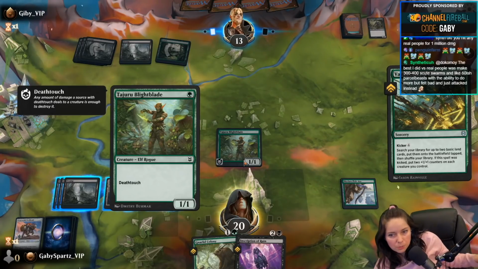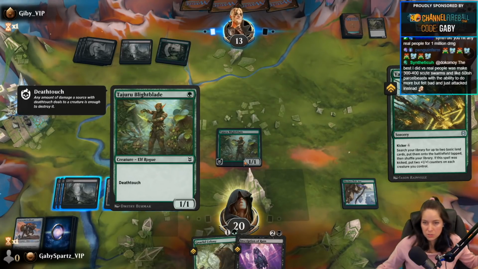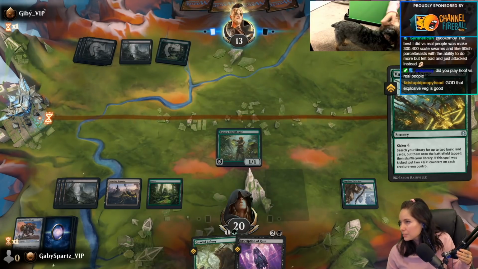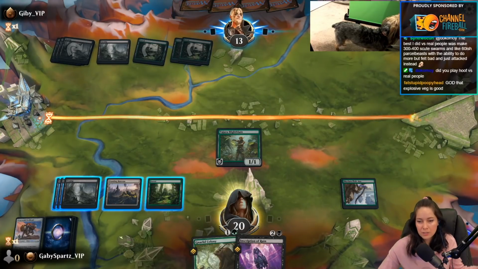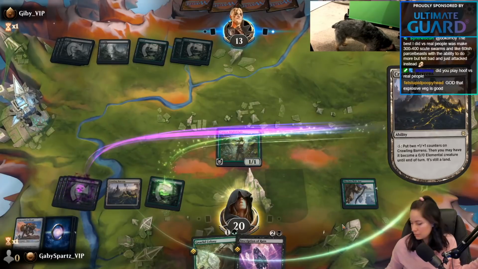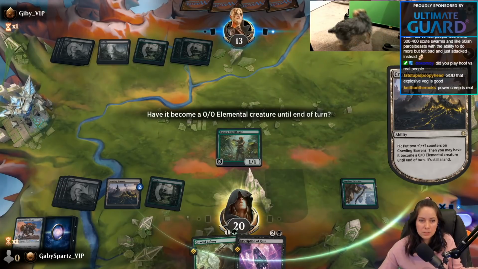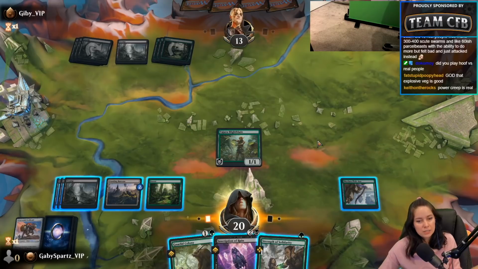Search your library for up to 2 basic land cards, put them on the battlefield tapped, and shuffle your library. If the spell was kicked, then put 2 +1/+1 counters on a creature you control. Okay, but they don't really get to do anything special there. Look, Julita is here though. Oh, hi. Yeah, that Explosive Vegetation is pretty good, huh? Okay, let's put counters. Hi. We don't have to have it become an elemental. We can just decline. Strength of Solidarity.